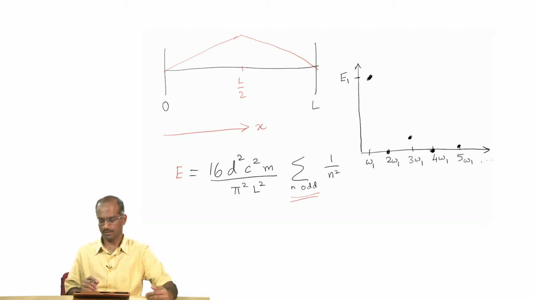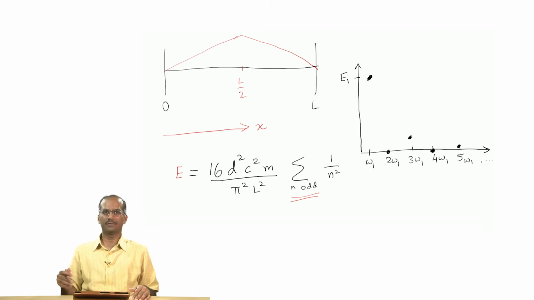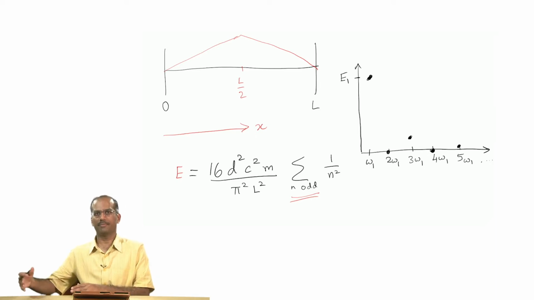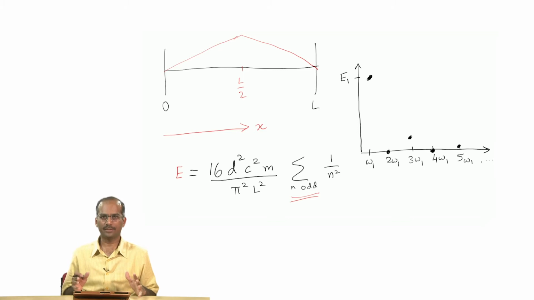You can see that most of the energy is concentrated in the fundamental mode, and it also pictorially nicely tells us that all the even frequencies do not contribute any energy, and the contributions from higher harmonics, higher odd harmonics, really get very small very quickly. Let me say that it is a way of seeing the same function in Fourier space.